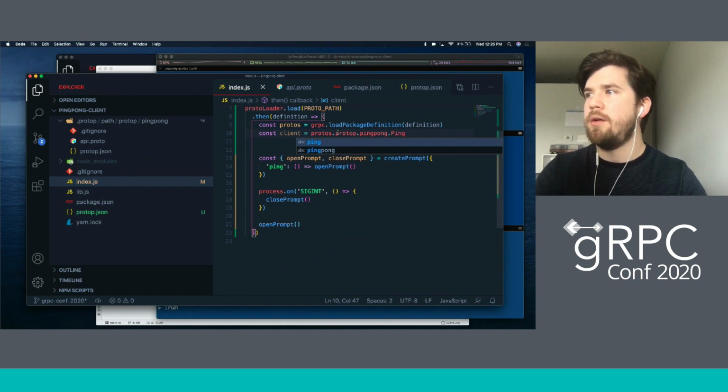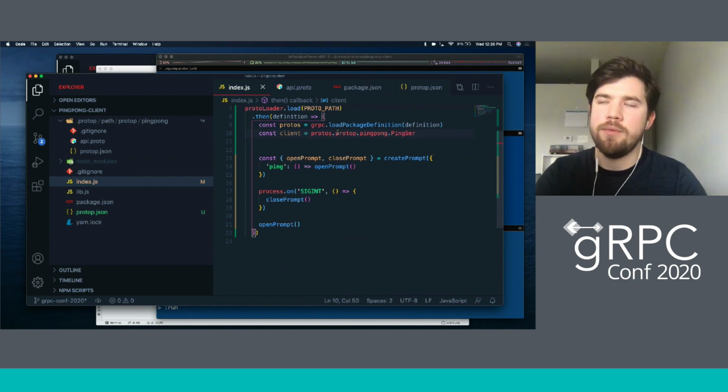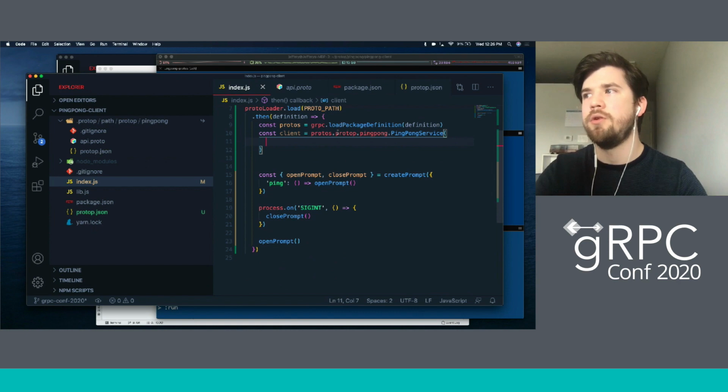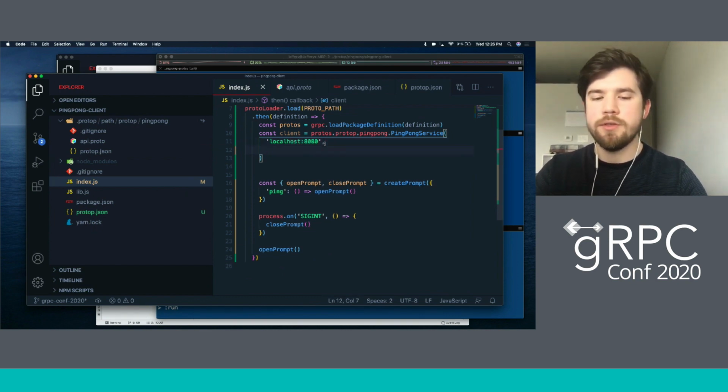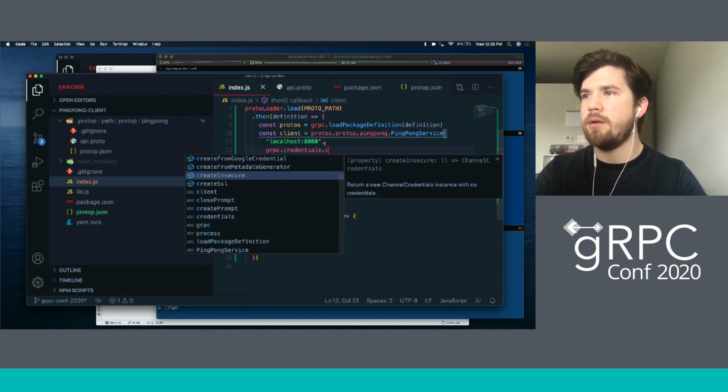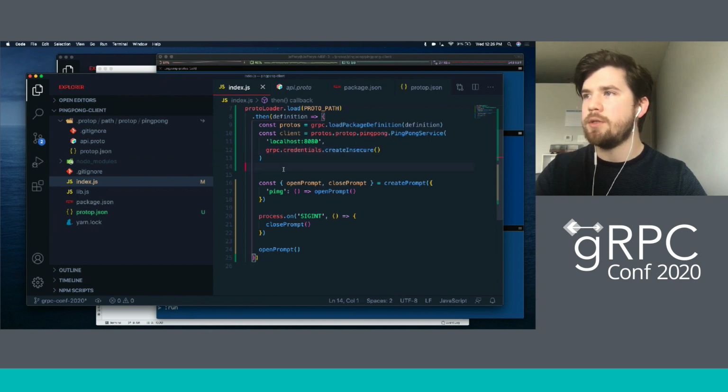And in the JavaScript implementation of gRPC, the naming convention is not like client or stub or anything. It just is called service like that. So you're creating a client stub of the service using the name like that. And then the first argument that it needs is where the service is running. So that was on port 8080. And then it needs credentials. But in this case, we're not authenticating. So let's just pass in insecure credentials like that. Okay.